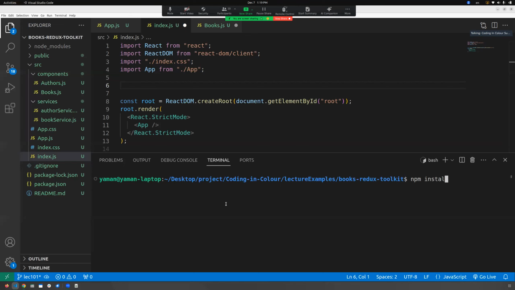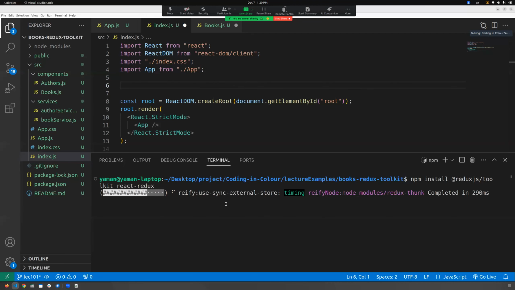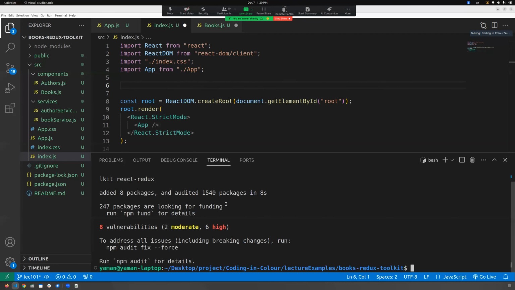So I first install the toolkit, which is, I think, Redux.js toolkit, and I also need React Redux. From the toolkit, I use configure store and the slice.